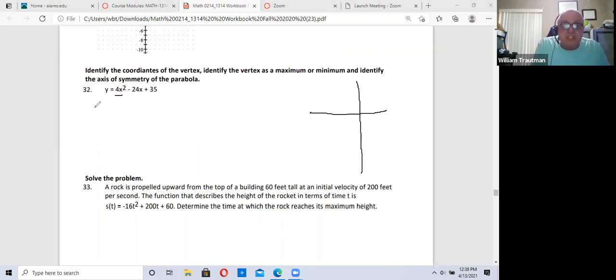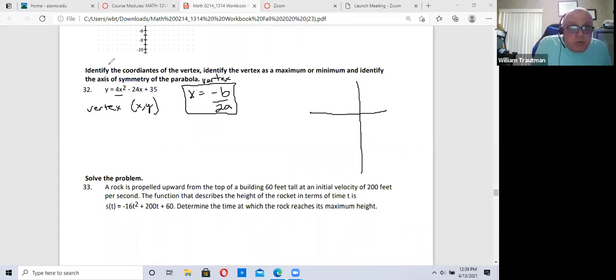So to find the vertex, do you remember how to find the vertex? A vertex has an x and a y component. It's a coordinate on a graph. If you remember, to find x, you need to do this formula. This is the formula for finding x in a vertex. x equals, what was the formula? Negative b over 2 times a. There we go. So this is how to find the x in the vertex, negative b over 2a.